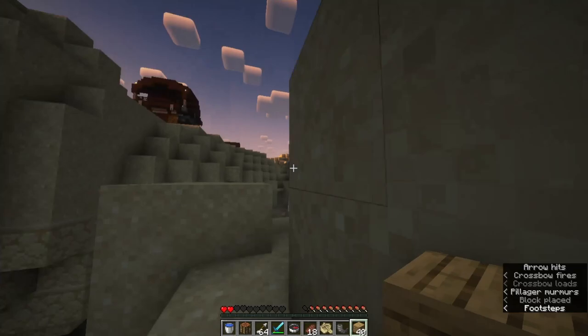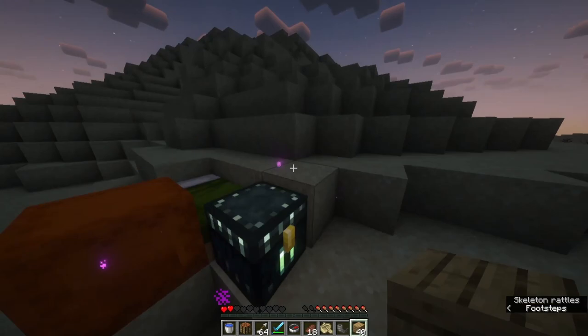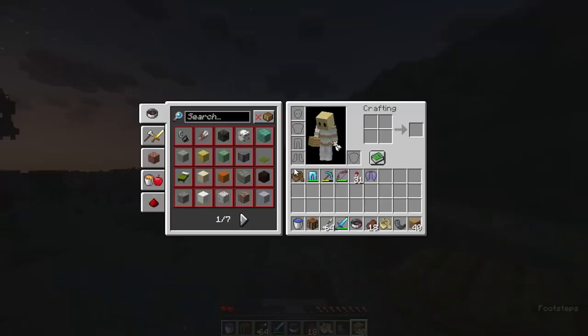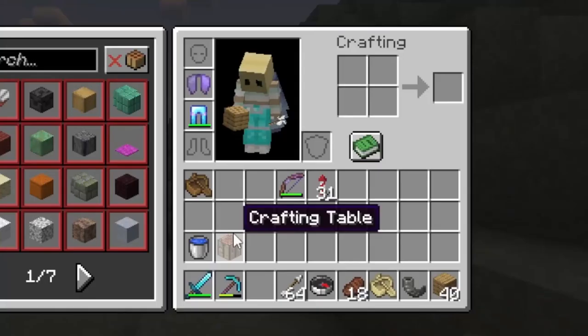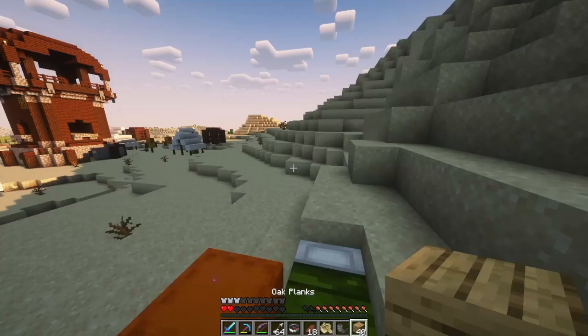Okay, hold on. That may not have been all of it, but I will take it for now. I need to go sleep. I'm shaking so much. Okay, what did we get? What do we not have? That's probably the main issue. We got the elytra. That's the important part. We are missing some stuff. Let's go back and get that.